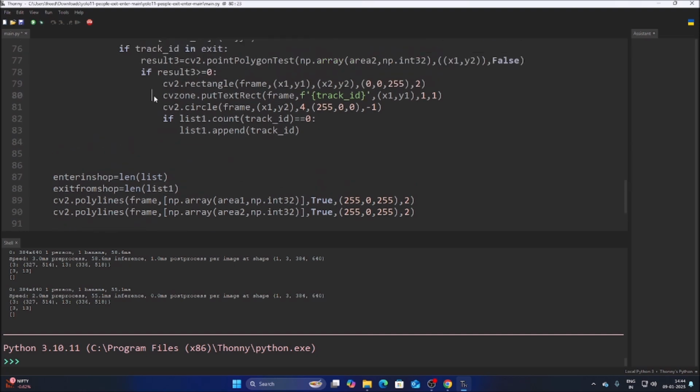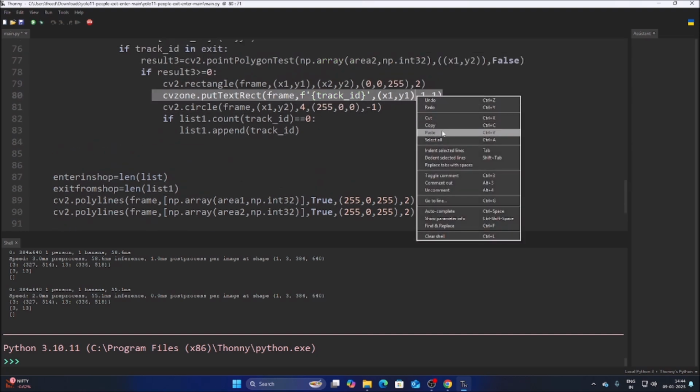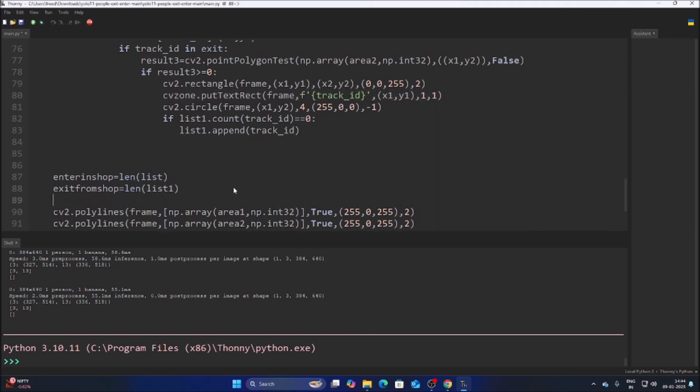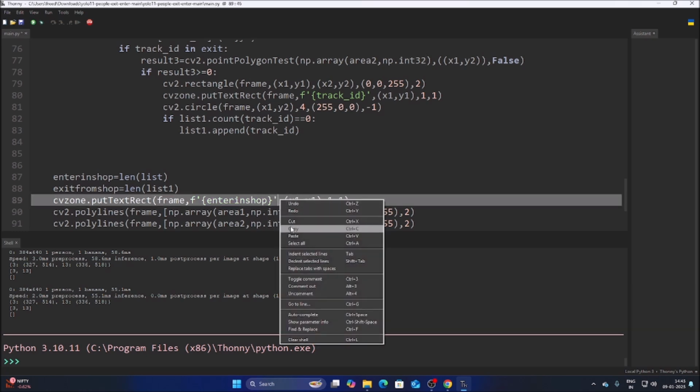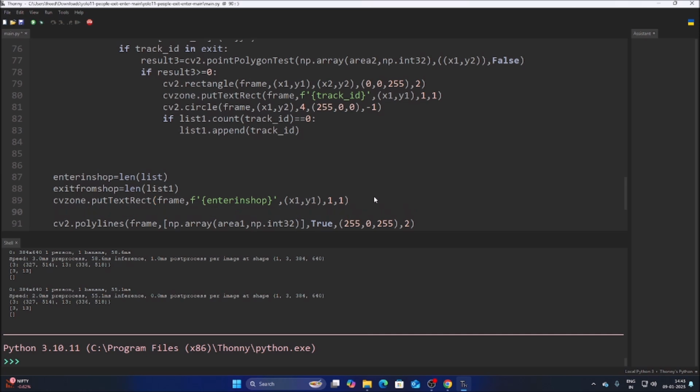And then we will use here the cvzone put text rect method, copy as it is, and we will put the counter text on the frame. So cvzone dot put text rect method, and here I will mention first enter in shop, and then we will mention here exit from the shop.